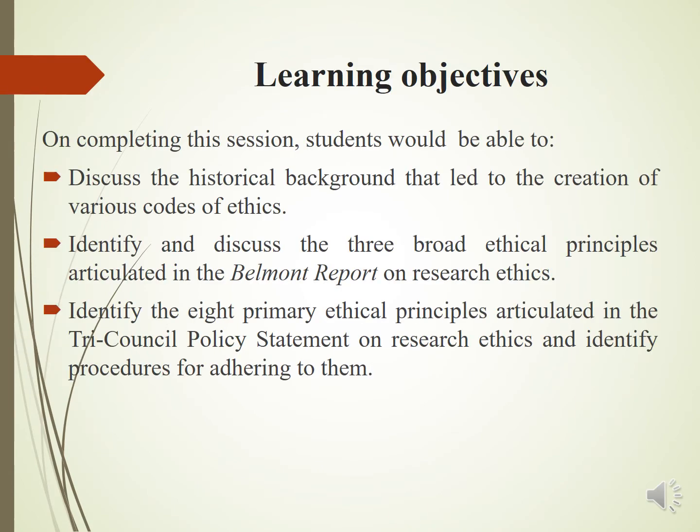Before the session ends, these are the objectives we would like to achieve. 1. Discuss the historical background that led to the creation of various codes of ethics. 2. Identify and discuss the three broad ethical principles articulated in the Belmont Report on research ethics. And then 3. Identify the 8 primary ethical principles articulated in the Tri-Council policy statement on research ethics and identify procedures for adhering to them.